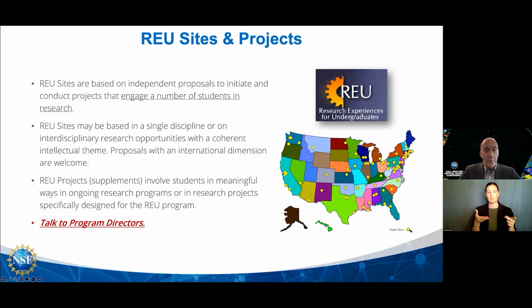There's also REU supplements. So if you have an NSF grant, you can always apply for an REU supplement to support undergraduate research. Okay. So these are relatively small supplements. There's low overhead in applying for them, and they're pretty straightforward. Okay. And if you have questions about supplements in particular, you should always talk to your program director. And this goes for pretty much all supplements. If you're going to apply for any kind of supplement, you should talk to the managing program director about the possibilities.